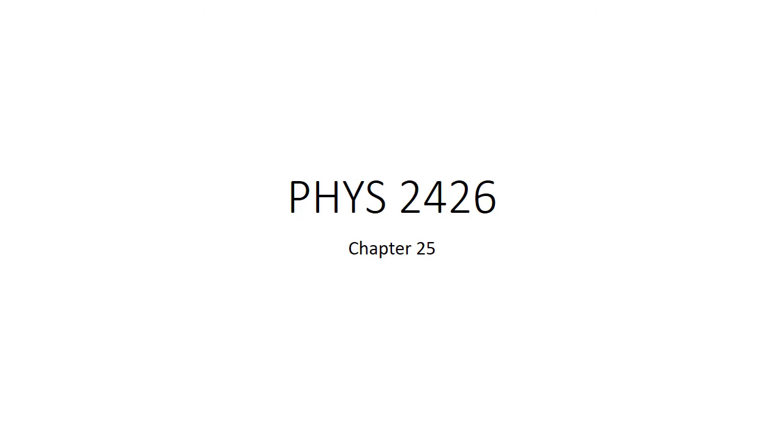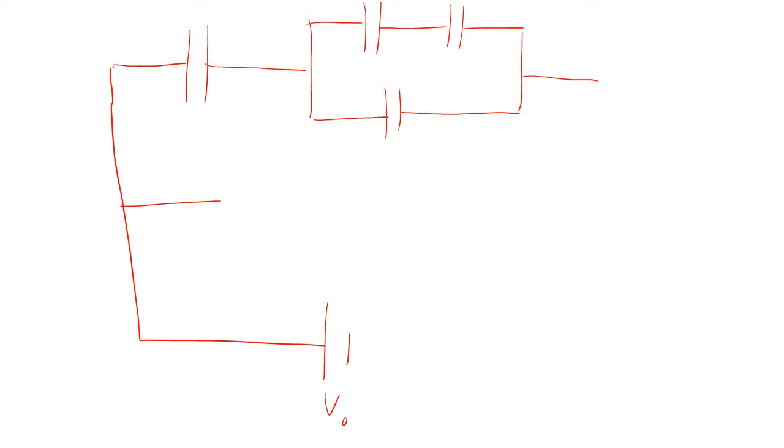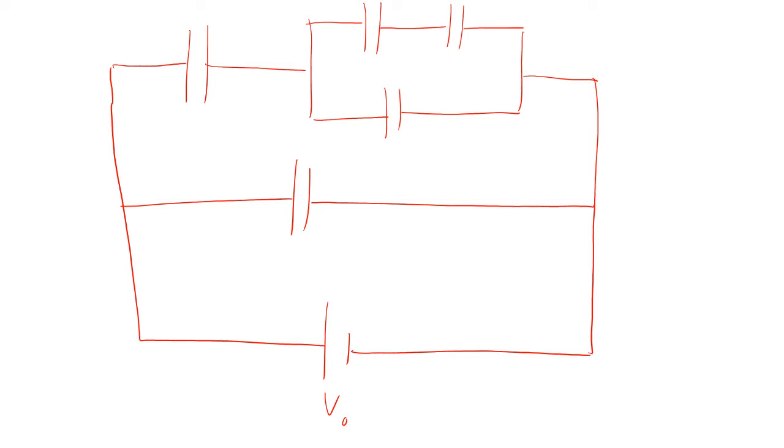Consider something maybe even a little bit more complicated, a system of several capacitors. So we're going to have a voltage source right here, and it's going to come up here, and we're going to have a capacitor there. It's going to go up here to two capacitors, and then that's going to be one capacitor right there. That comes out, but alongside all this is another capacitor right there. And then this all connects back to the voltage. So this is C1, C2, C3, C4, and C5.